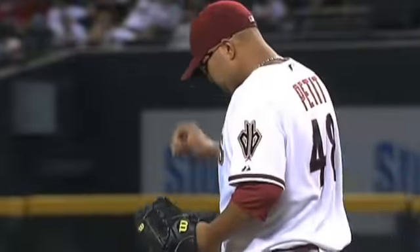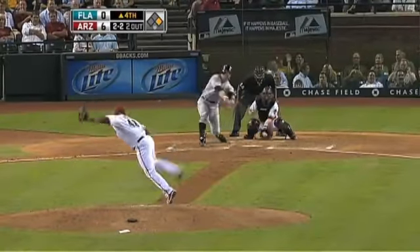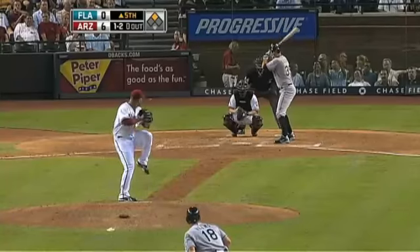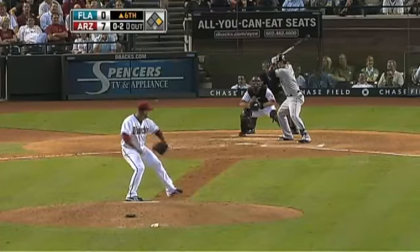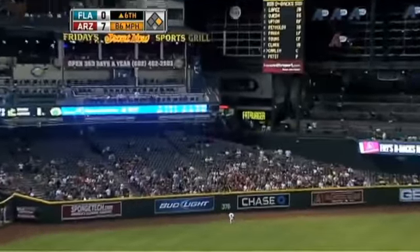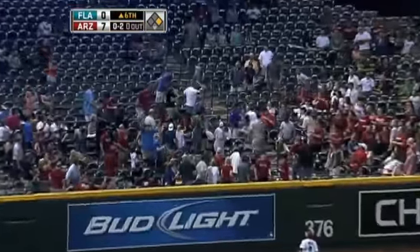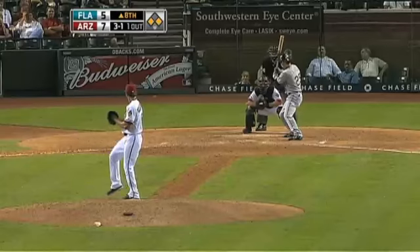Meanwhile, we mentioned Jusmero Petit — not nearly as tall as Miller, but certainly better, at least in this one. Sitting down John Baker to end the fourth, then Burke Badenhoff in the fifth. Petit allowing a minuscule three hits through five. In the sixth, though, a tiny bit of trouble — a two-run homer with a man on. There goes Petit's shutout. It's now 7-2. Petit: three runs, six hits through five and a third. This game changed a whole heck of a lot with him out of it.